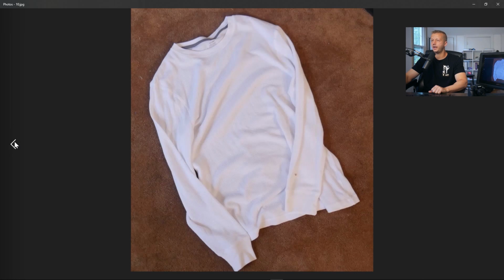I think I do like 10. That's the one that I'm going to go with. And it has this kind of big crease right here. And that's going to allow us to do some cool stuff to the smart object layer with the Liquify tool. And you'll see how that works. So that's the one we're going to use.